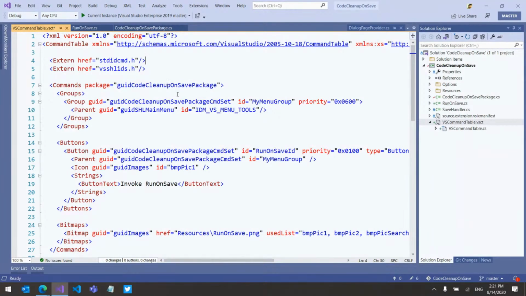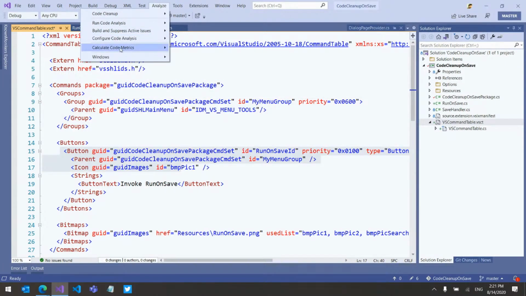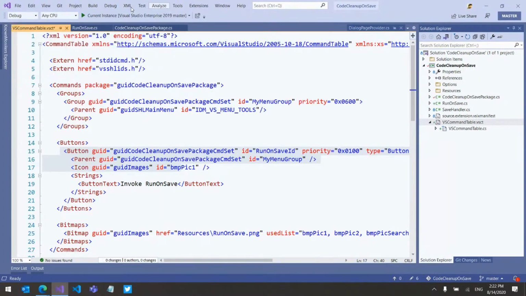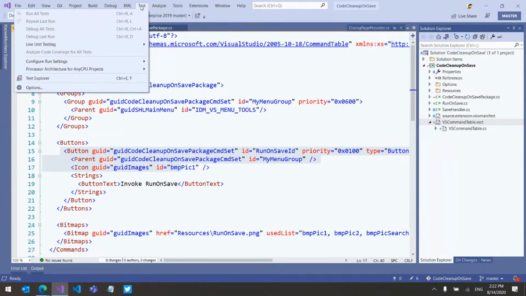So let's see what we got. We got a group. We got a button. A button is, like here where it says Code Metric Results, that's a button. Okay. And a group is where all buttons are inside groups. So here you see two different buttons. They're in the same group. Let's see if we can find a better example. Here are two different groups. Test Explorer is in its own group and Options is in its own group. You see there are these separators between them.